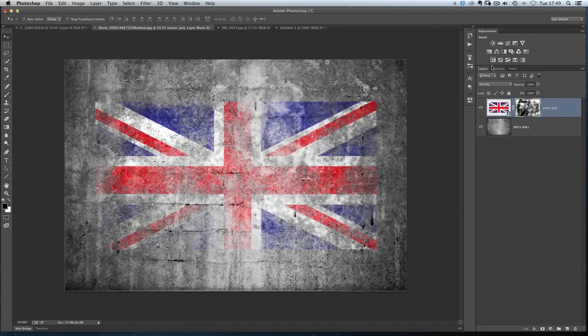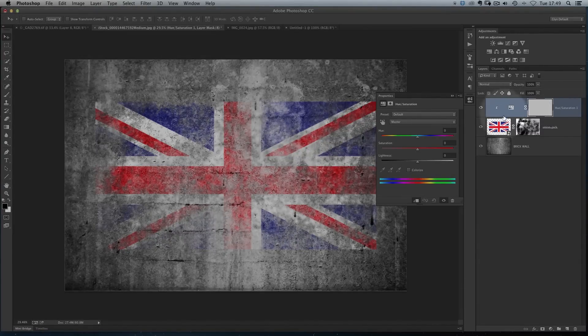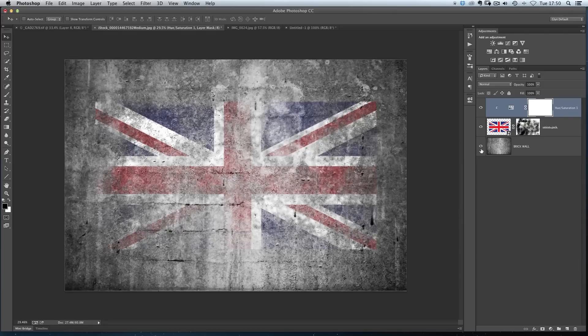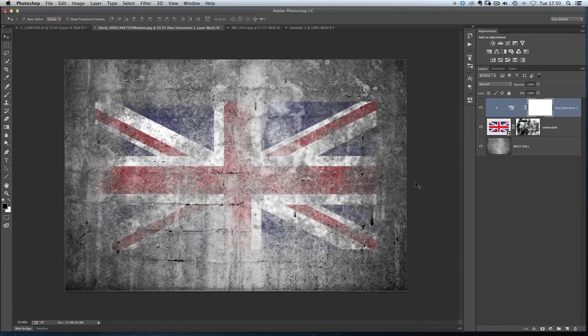To get rid of the saturation, we talked about clipping masks in a previous episode. I'm going to add a Hue and Saturation adjustment layer and use a clipping mask so it affects only the flag — the layer directly below it. That's the icon in the dialog box, and when I click it you get a little right-angled arrow showing it's only affecting the layer directly below. If you can't find the icon, put your cursor between your adjustment layer and the layer you want to affect, hold down Alt or Option, and click when the icon appears. Now I can just reduce the saturation and you'll see the flag lose its colour. And that is basically all it was — just a little extra thing at the end to show you one of the ways I created this effect. Once the composite is done we added some lighting effects to darken the whole thing down. So there you go — that's one more thing, and that's all for now.